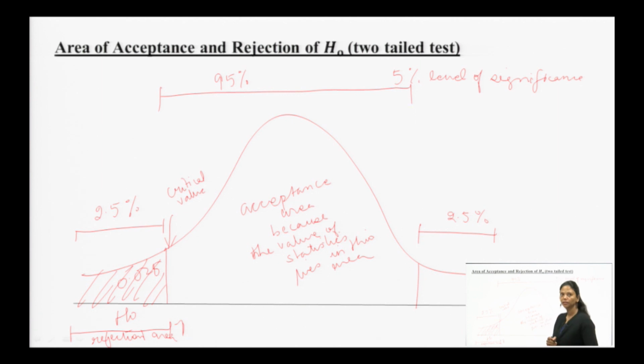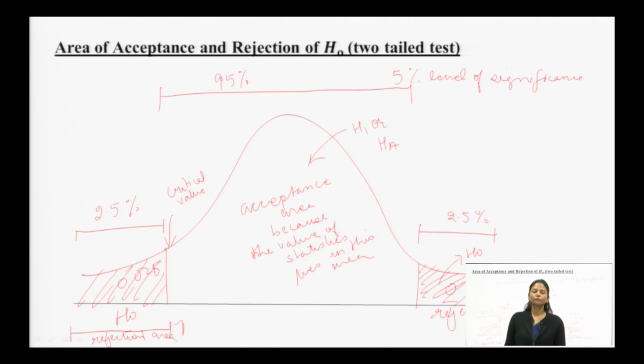In the same manner, since there is a two tail test, this is again my null hypothesis and this shows my alternate hypothesis, or you can write H A. This again is H naught, this is the rejection area, and this also corresponds to 0.05. If this area is alpha, the level of significance, and if this whole area is 1, if we take it as a 100 population, 100%, then the highest is 1, and 1 minus alpha is this part.